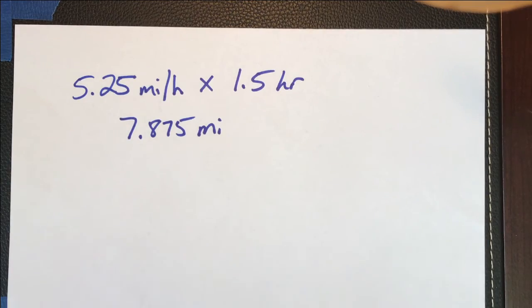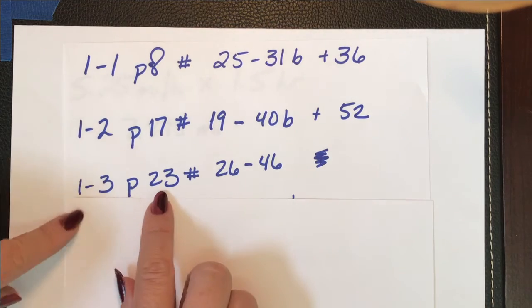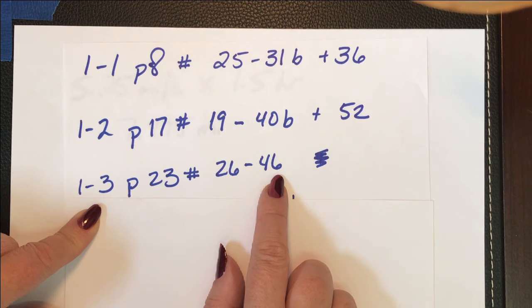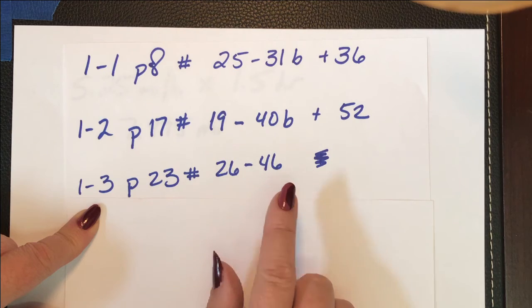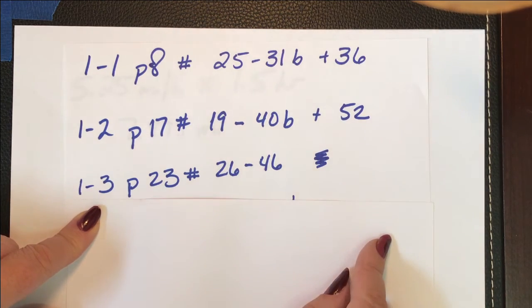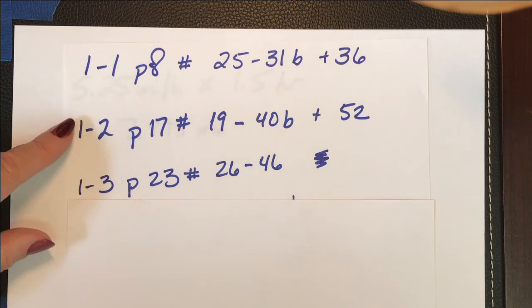And that takes us to the rest of our homework. Section 1.3 for this chapter, which starts on page 23. We're going to do numbers 26 to 46. And a lot of these are straight multiplication division problems that you can do in your head because you all know your multiplication tables. And some of it is a matter of positive and negative numbers. Some of it is conceptual stuff where it's not actually numbers, it's just asking you for the difference between positive, negative numbers and 0.